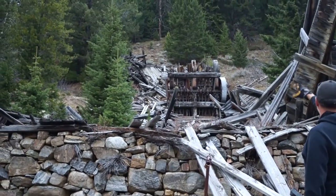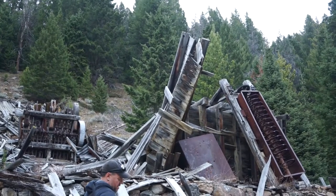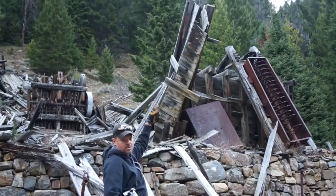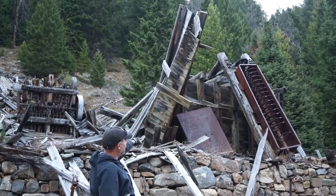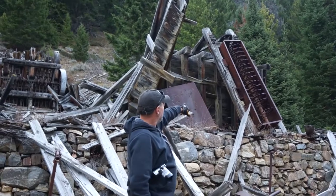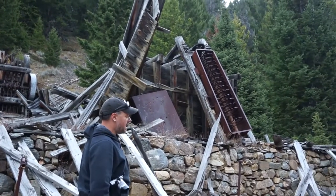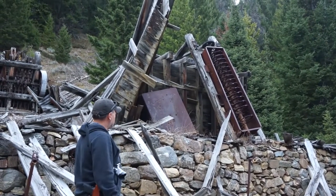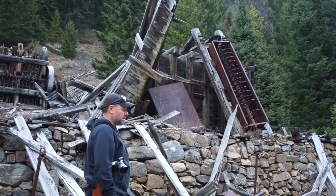From the stamp mill, they came down here. This box type thing that you can see right here used to have some little buckets that would run around, take the crushed ore up, dump it in, and then they would either have a cyanide or arsenic solution which would start running through this little corkscrew here, start breaking down everything else except for the gold — bonding with the gold using arsenic, or mercury.